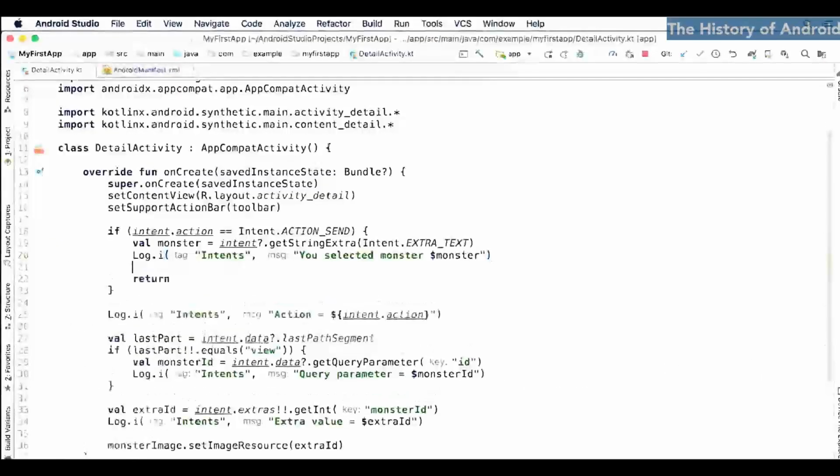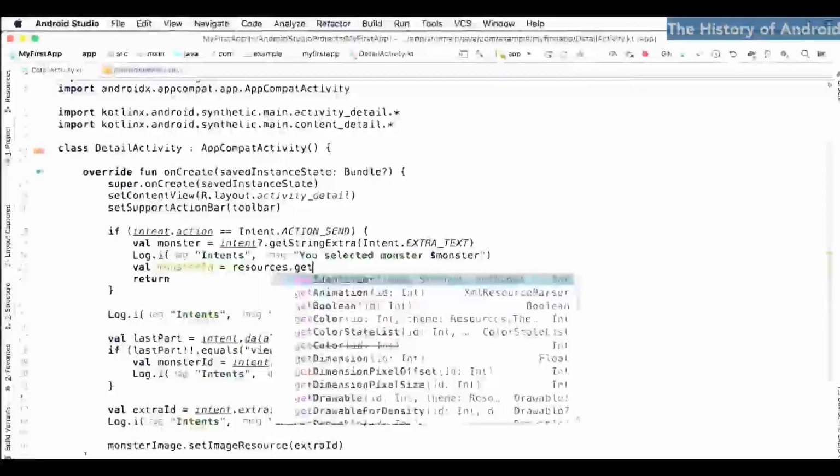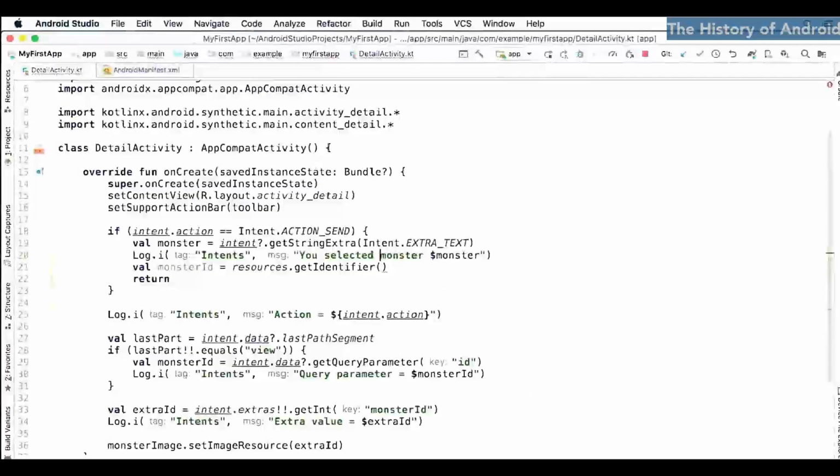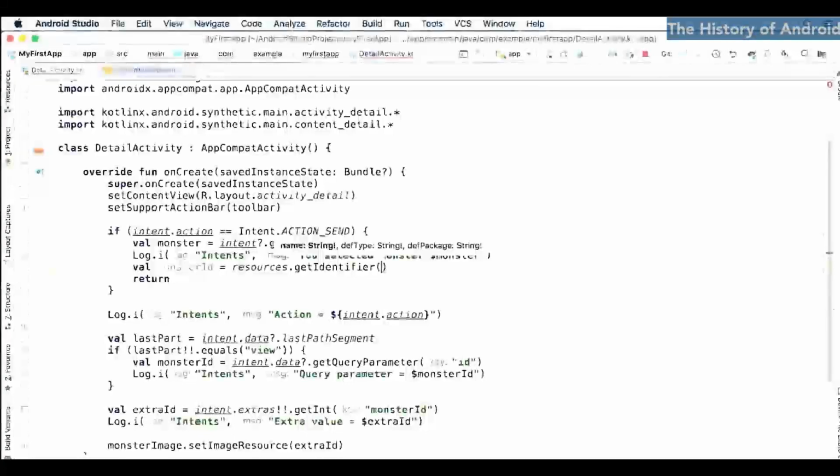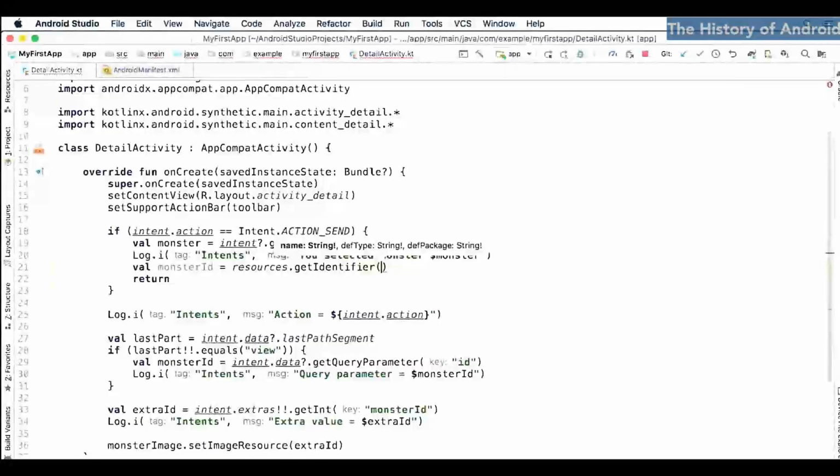I'll create another variable that I'll call monster ID, and I'll use this expression, resources.getIdentifier, and this is a function with 3 arguments. The first is the variable itself, and I'll use monster?.